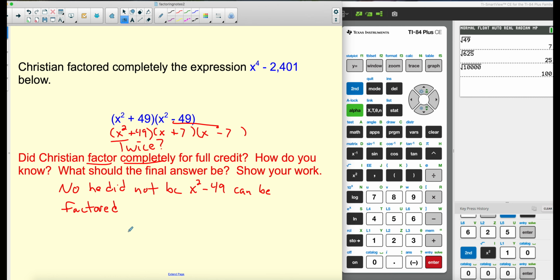And honestly, just to be a little neater, guys, I'm going to write it out down here, which on the Regents, guys, you want your work to be neat so we could grade it and see it and give you full credit. X squared plus 49 times x plus 7 times x minus 7. All right? And guys, that is factoring completely with perfect squares part 1. It's simple. All right? Now when we get into factoring perfect squares completely part 2, the following day, that's when we're going to bring in our GCF, which we'll talk about, but it's still not that difficult.